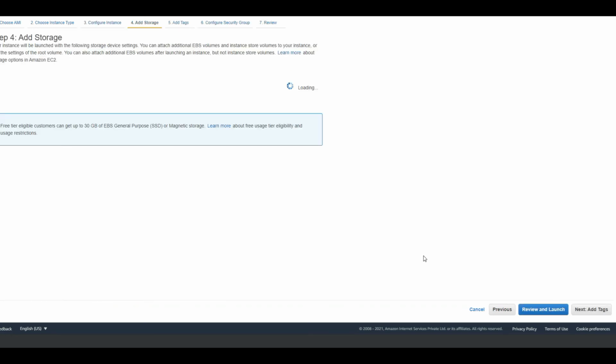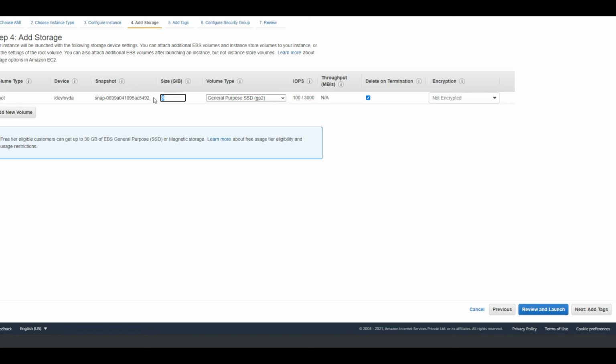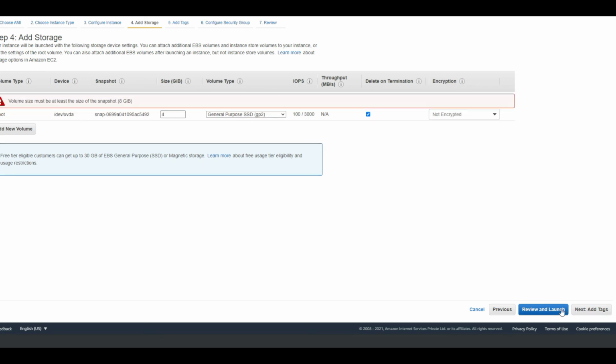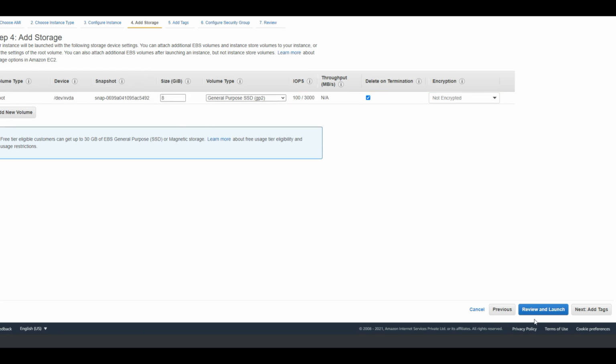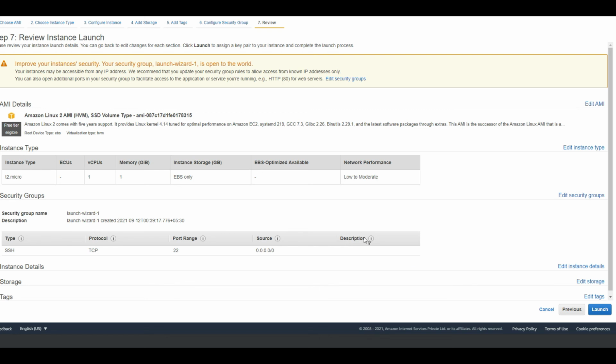Okay, add storage. I want only 4 GB, that is fine for me. Then review and launch. Okay, so it's default 8. Okay, so let me put it and review and launch.